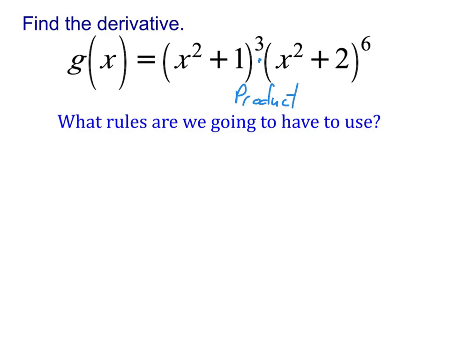So we're going to be using product rule, and then we use product rule, and we find the derivative of this. Well, notice that's a function within a function again. The x squared plus 1 is the inner function, and it being cubed is the outer function. And so for that part, we're going to have to use chain rule. And what about this last part when we find the derivative of that? Also chain rule. And so this one's going to involve the product rule and the chain rule. So go ahead and find that derivative.